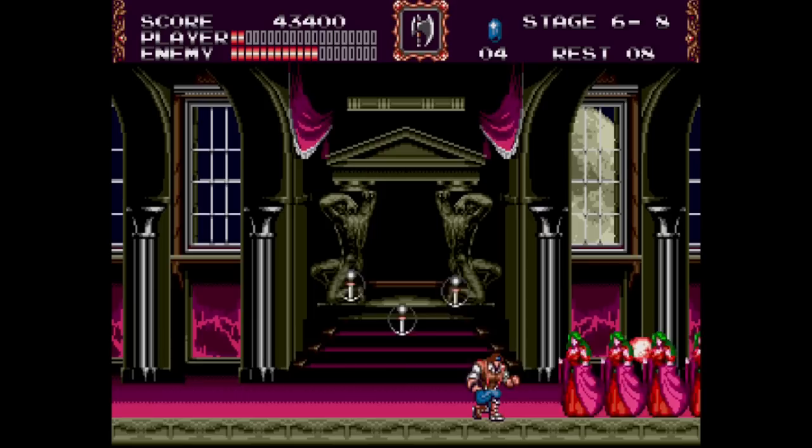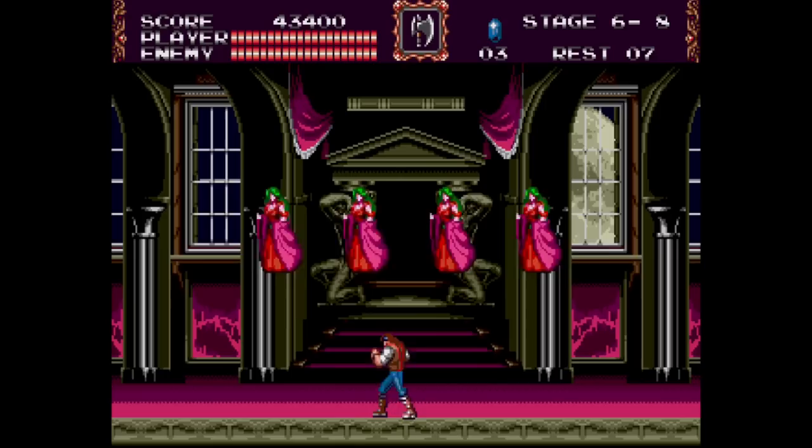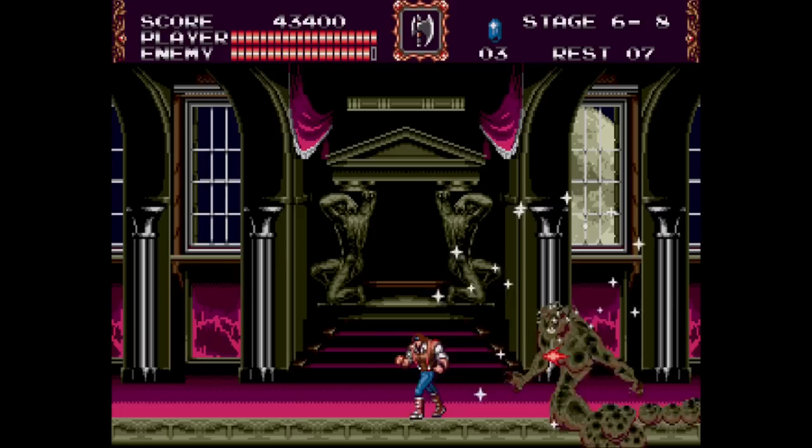Wasn't paying attention. Although I gotta say, this seems very easy. Set pattern, that's nice. I really shouldn't be dying again here. Why do I have so many lives? This password I put in is broken. Although, my whip is now bad. That could be a problem.